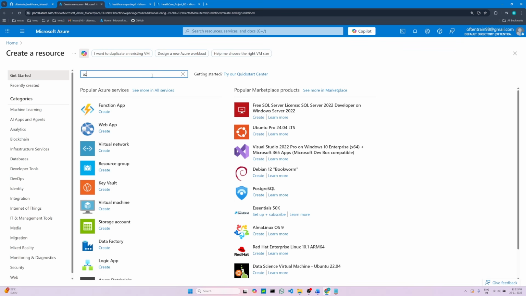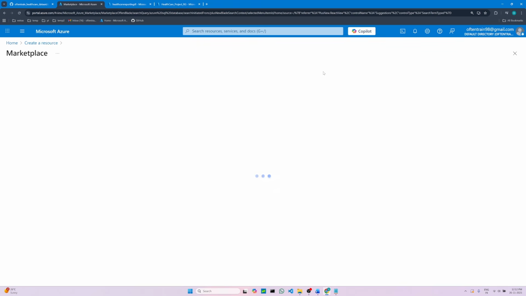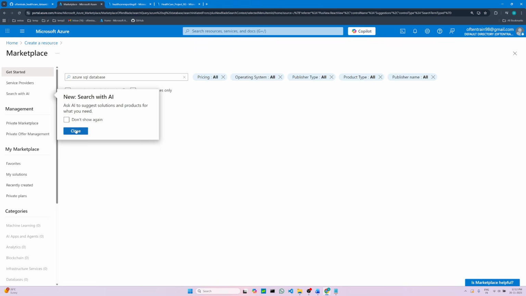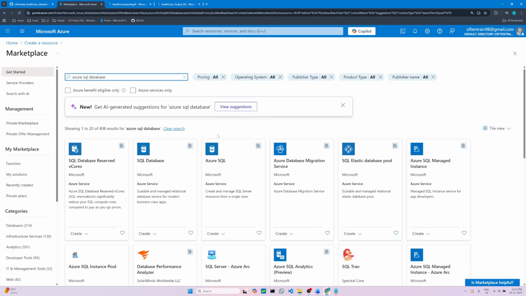Search Azure SQL Database. This one. Close. Azure SQL Database. SQL Database. Azure SQL.